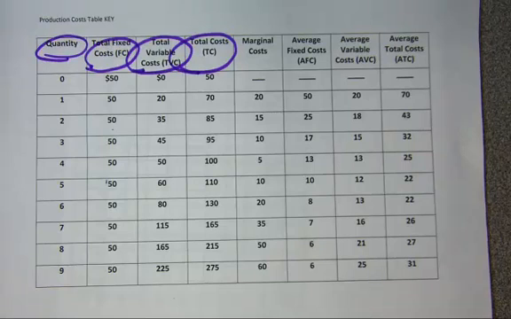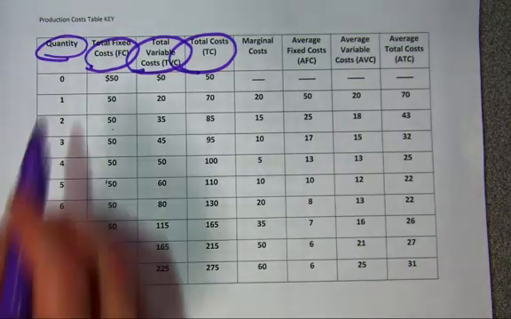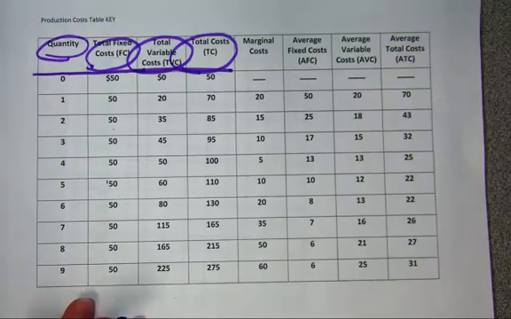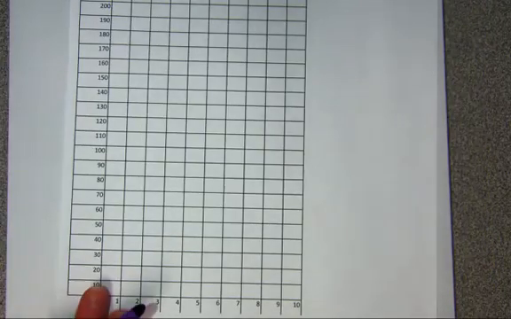We're going to go ahead and graph the data that you've already collected and calculated on the previous video. With the graph, there are two graphs that we're going to be taking a look at. One of them is the total cost, total variable cost, and total fixed cost graph. That's the one that we're doing right now. And as you notice, I have those columns highlighted here. And we'll get a lot of information about that, and then we'll work on a different one. But again, these are some tools you're going to be using as you progress through the next several units.